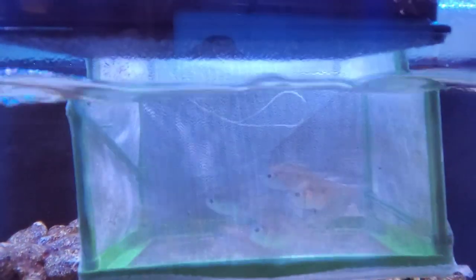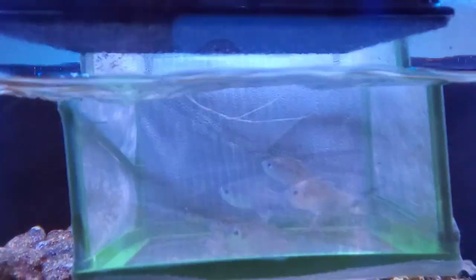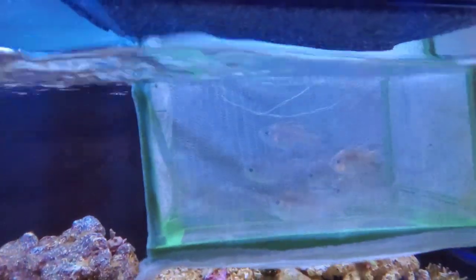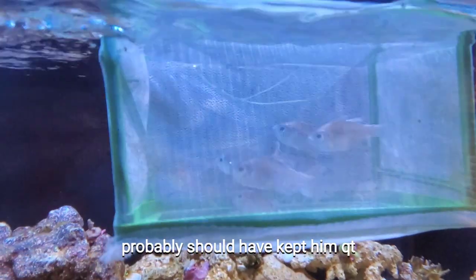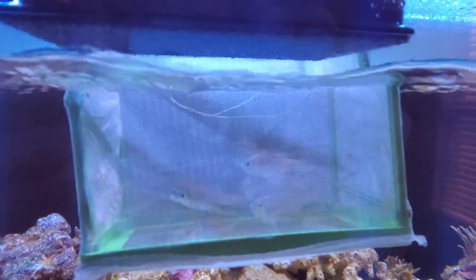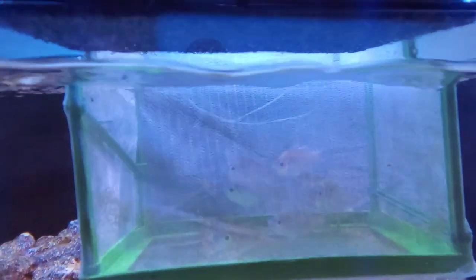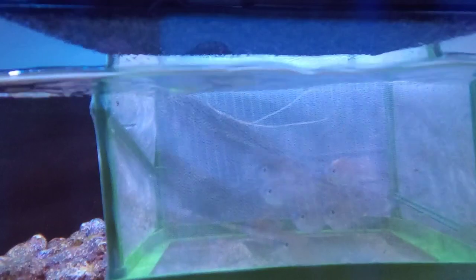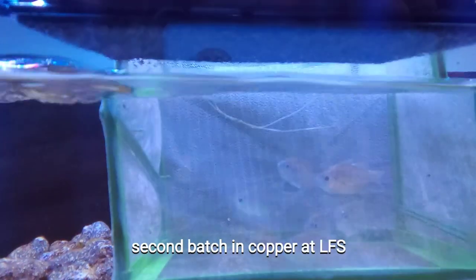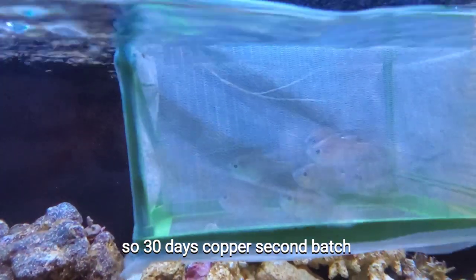One of the little cardinals died in quarantine, and one died literally last night before I moved him to the breeder box. It's basically attrition — two of them were not eating very well. I was worried about one in particular and kind of guessed he would go because he was swimming on his side with a really thin, sunken belly. Everyone else looks really healthy. They've been in copper for 22 days now. The second batch has been in 22 days; the first batch has been in about a month and a half. When they were at the fish store they were also in copper for seven to ten days, so they've been in copper for a long time. I feel they are good to go.